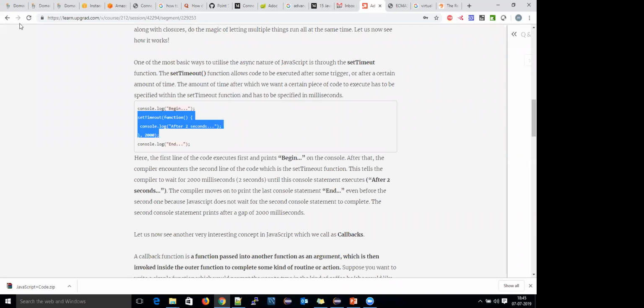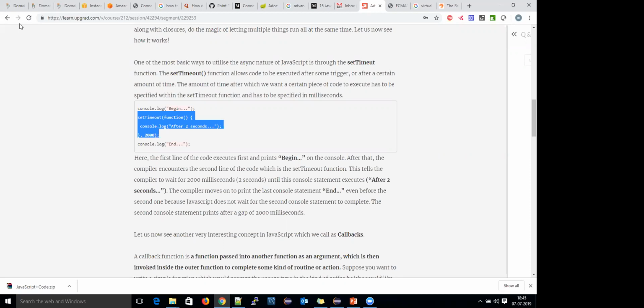So till that time you have to stop your execution, and at that time you can use set timeout, or a similar kind of thing in your code, to stop your execution for a few milliseconds. So it allows your code to execute after some time. The main use of set timeout is that you can allow your code to execute after a particular time. That is why set timeout is very useful, and it's used in most environments, because sometimes you have to give some time to populate your other code.